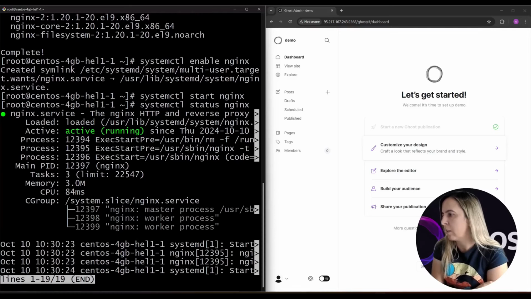Okay, now Nginx is working and we have to configure our Ghost to be served on the domain. It will be HTTP and HTTPS.